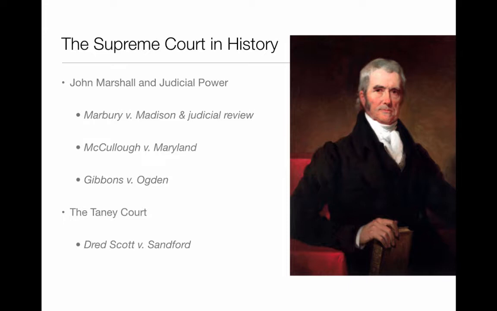That just gives you a sense of the gravity of those early cases. We'll talk about Gibbons versus Ogden another day for the sake of time. But McCulloch versus Maryland is a very important case in that regard. And it just shows you the power of the Supreme Court, and that it wasn't clear that the Supreme Court would have that power. At the beginning, it had to be argued, right? The people had to be persuaded that this was so. They were just interpretations of the Constitution until they were, as they say, real.